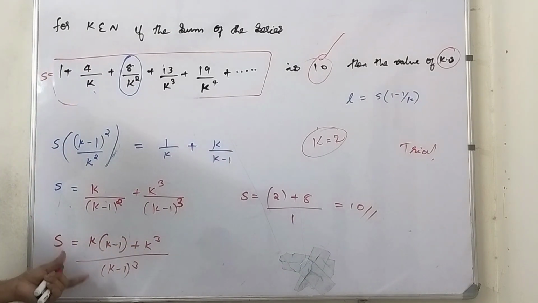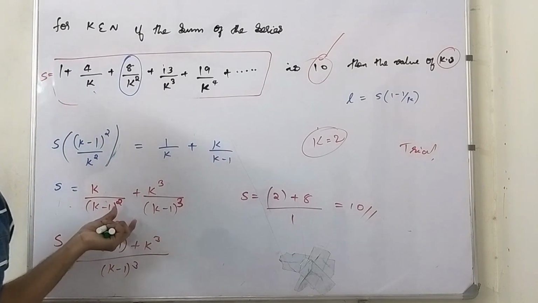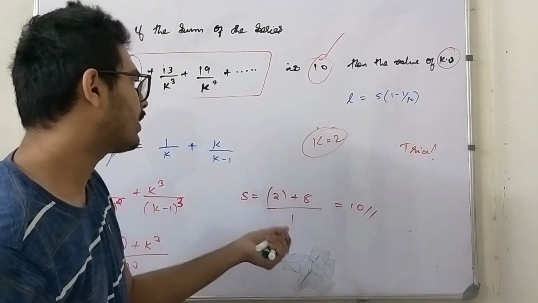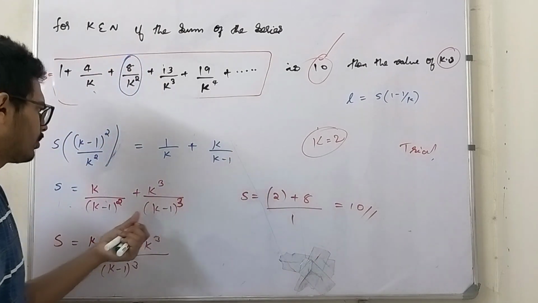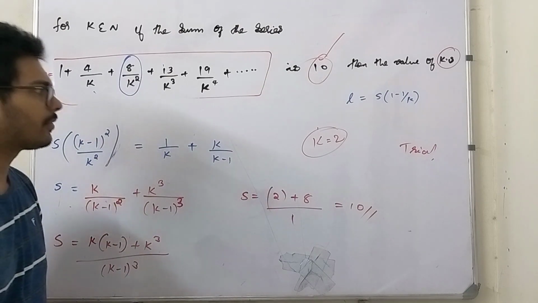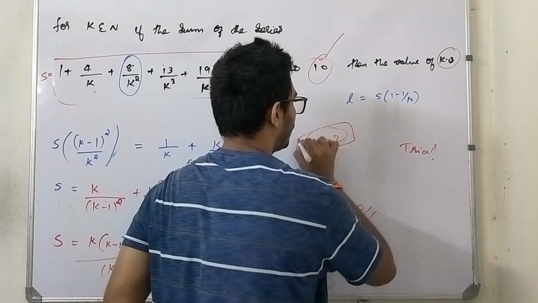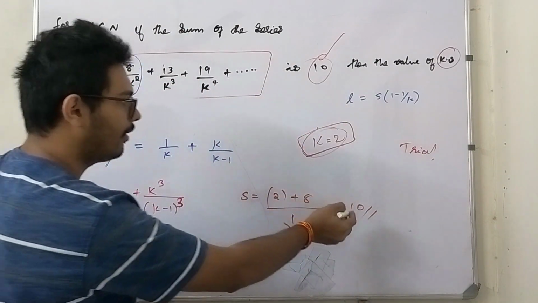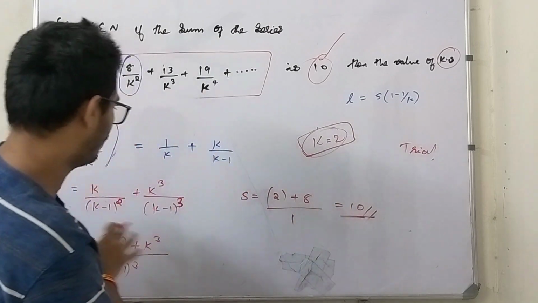Or you can do it the regular way, but the calculation part is really difficult. That's why I have just used the trial and error method from the options and I have got the value. Without options also you can do it. You can put some random value, you will get it. If the value of k is 2, you will get the value 10. What I have done is I have directly put the value of 2 and I have got the value as 10. That's why I haven't calculated in the regular method.